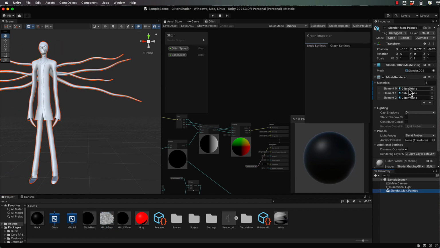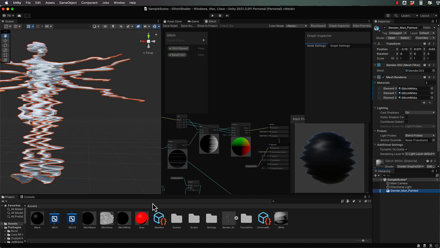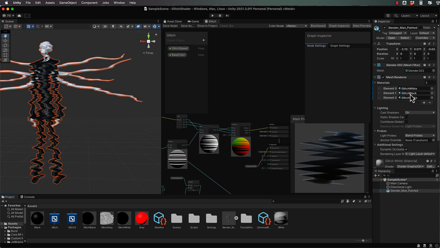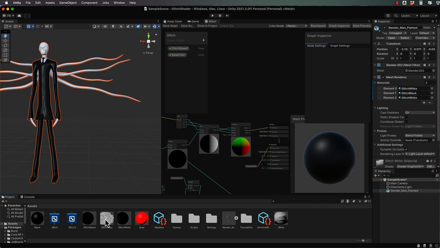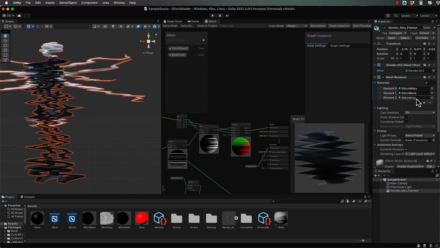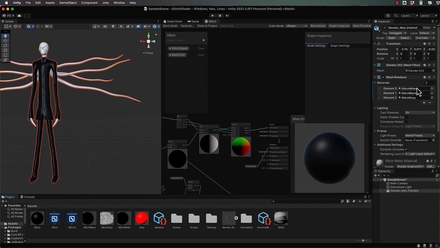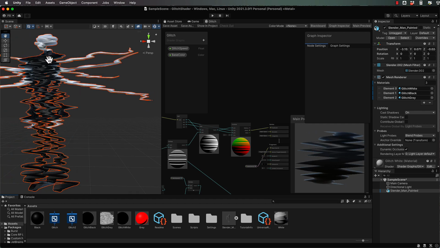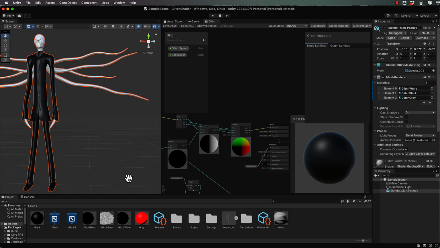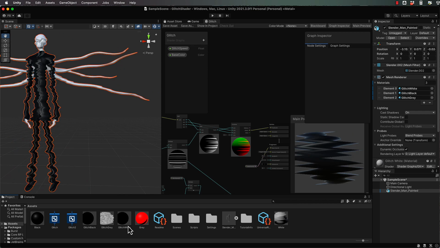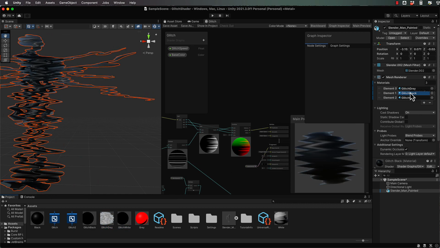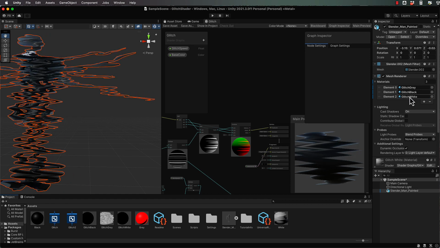We can then put those values in here. So the first one we've got is white. Let's put black into element two, which is his suit in this particular case. And then we want to put gray into the third element there, and white at the top, which is wrong. If you have a look at my actual model of Slender Man, his shirt is white and his skin is gray. So let's just swap those two things around. So we want to put gray into the white area and then the white into the gray area.